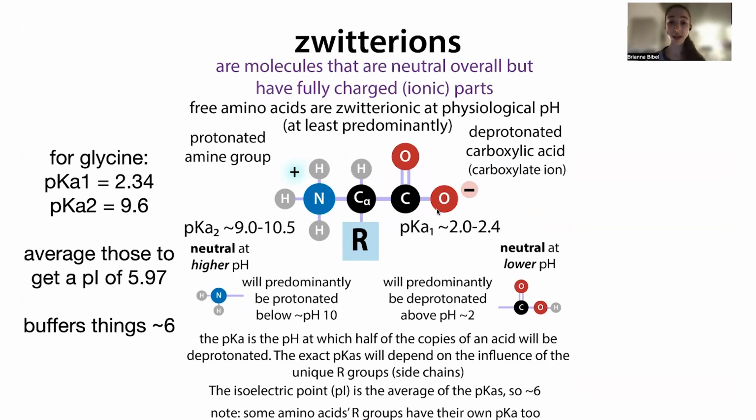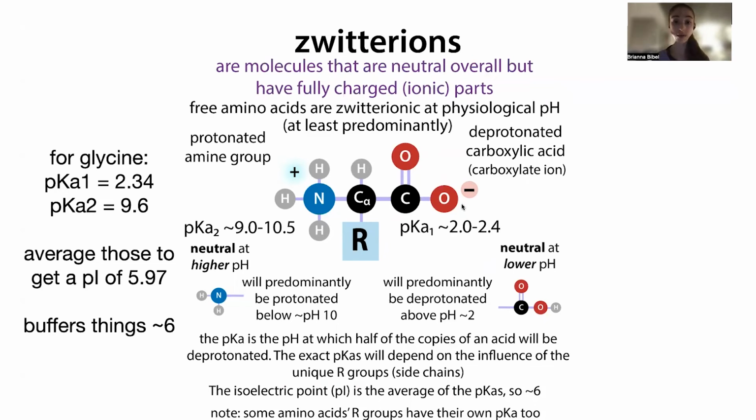But you have these two pKa's, these two different pHs at which these different groups will give or take a proton on average. If you average these out, now you get something called the pI. It's basically telling you the pH at which this molecule is going to be neutral overall. You can talk about pKa1 and pKa2 because you have those two groups, and they're going to be slightly different for the different amino acids because it depends on the different R groups. And remember, this is talking about free-floating amino acids, because in the case of a peptide, only the ends have these free groups.